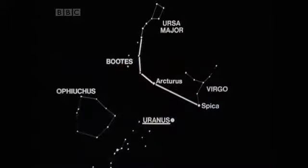Now, let me show you where to find Neptune. We can go back to the same chart we used earlier, because at the moment, Neptune and Uranus are not all that far apart. There again we have the Great Bear, Virgo, and Uranus, and here is Neptune, on the borders of the Scorpion and the Serpent Bearer, and not very far away from the bright red star Antares. And if you've got the right kind of charts, you can identify Neptune with binoculars, and a fairly powerful telescope will show you that it's not a star, but as I've said, I'm afraid no telescope is going to show you very much on it. It's slightly larger than Uranus, slightly denser, slightly more massive, and a great deal further away from the sun, and so obviously it is colder.